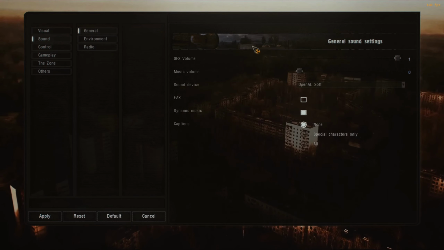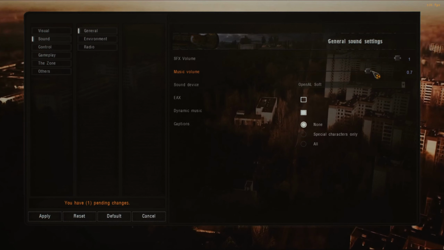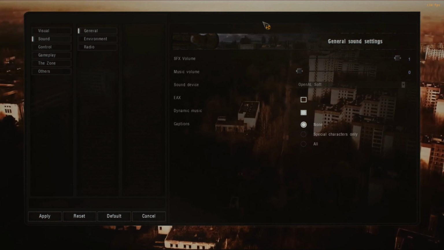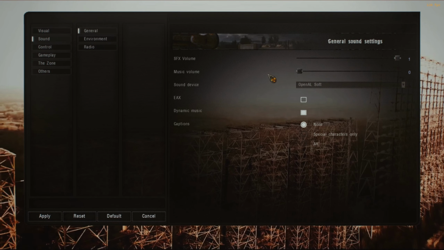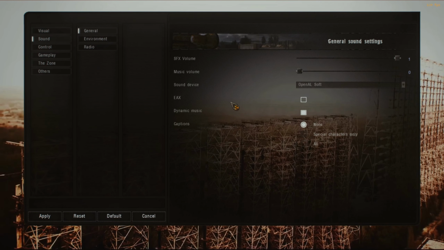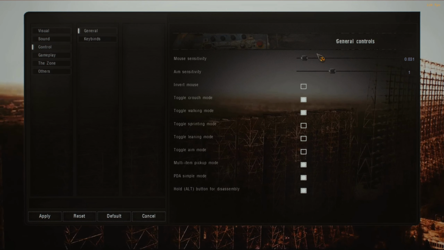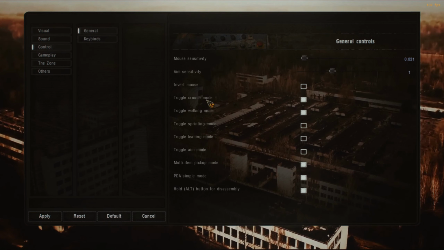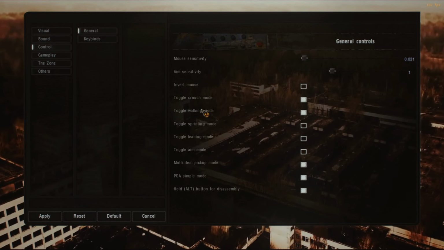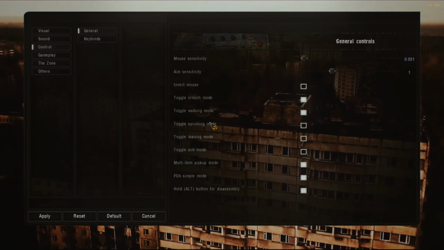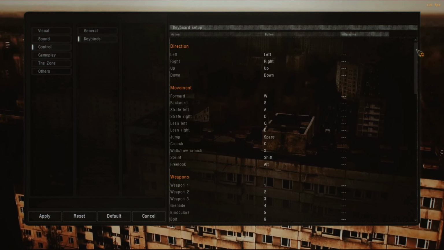Let's go to sounds. For some reason, my menu music keeps getting defaulted off. I'm going to leave it off for now for the sake of the video, but that would be the menu music optional mod we enabled. You can turn that up there. Your main volume, nothing really to mess around with in here. Controls, I turned my sense way down, and you can toggle whether you want your crouch to be toggle or walking, sprinting, leaning, any of those things. Keybinds are all personal preference. I'll let you guys figure that out.